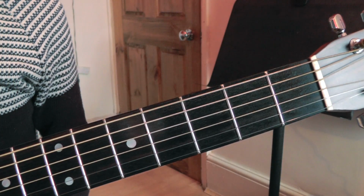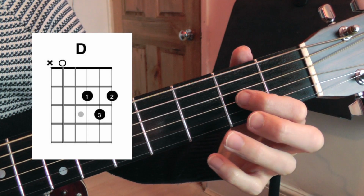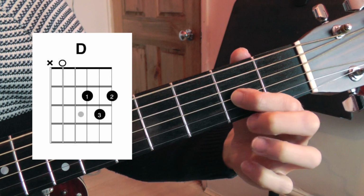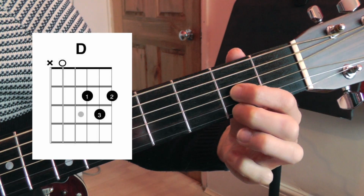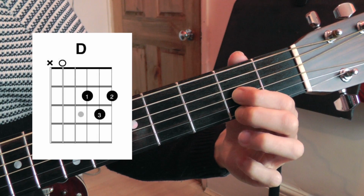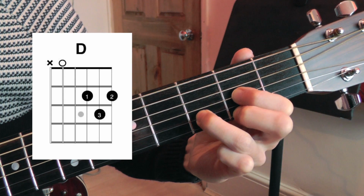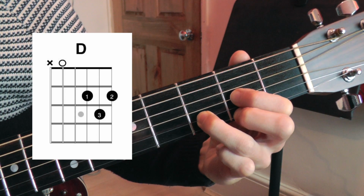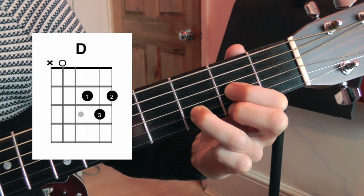So let's take a look at my left hand and I will explain where to put your fingers. So this is how we play the D chord. I want you to put your first finger on the third string at the second fret, your second finger on the first string at the second fret, and then bring your third finger over to play the third fret on the second string. You can see that you've got your fingers in a kind of triangular configuration here.